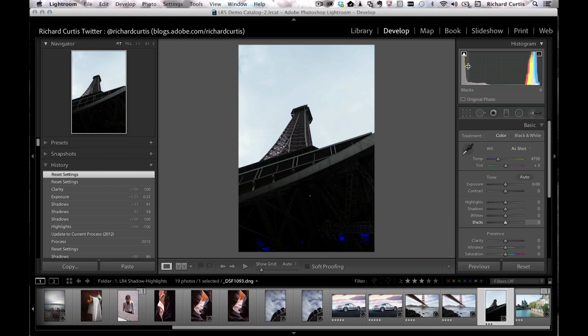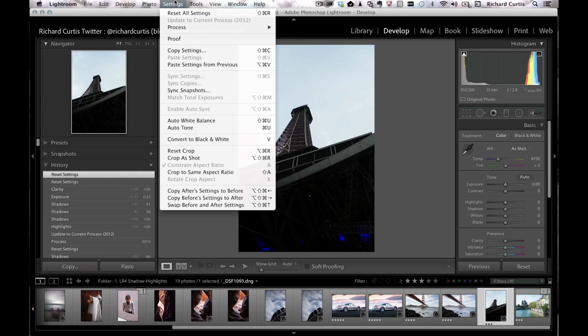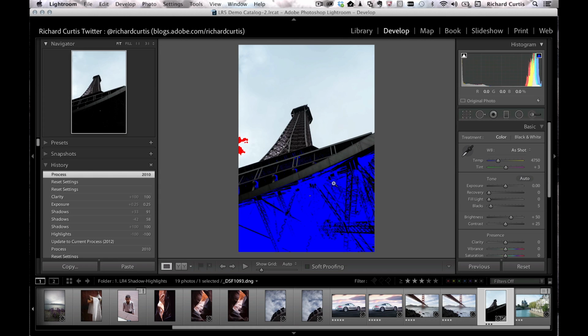So let's fix that. Before we fix that though, I want to look at where the algorithms and all the maths are inside Lightroom, so you know how to get to old versions if you need that for creative effect. Under the settings menu, you have this process version. You can see there that we're on process version 2012. Now, let's go back in time to Lightroom 3 and turn on process version 2010. You can see when I turn on the process version for 2010, I get a lot more clipping in the highlights and shadows. That's because Lightroom 5 is inherently doing much more work to recover that information automatically for you.